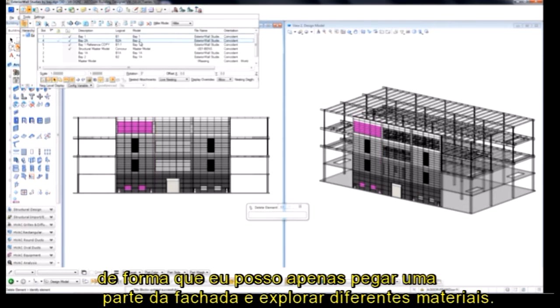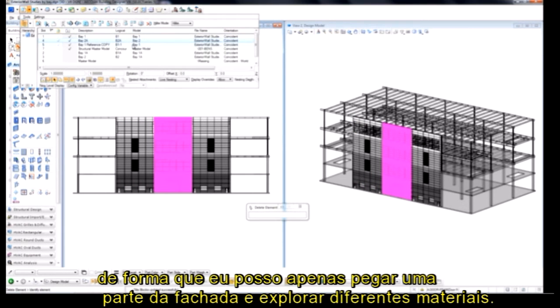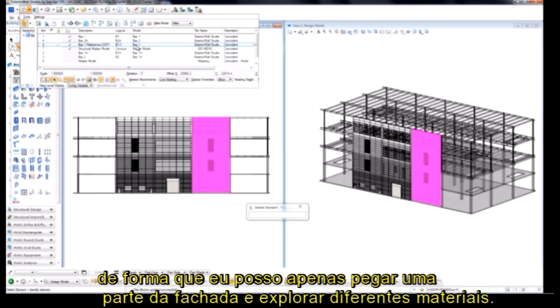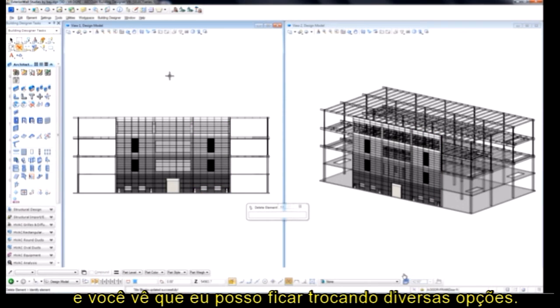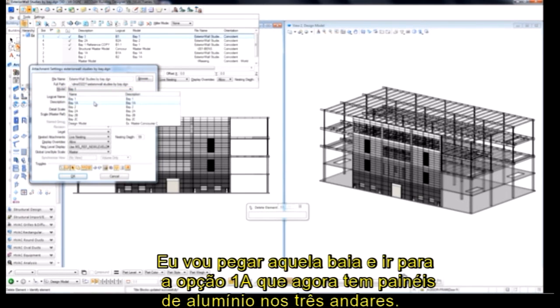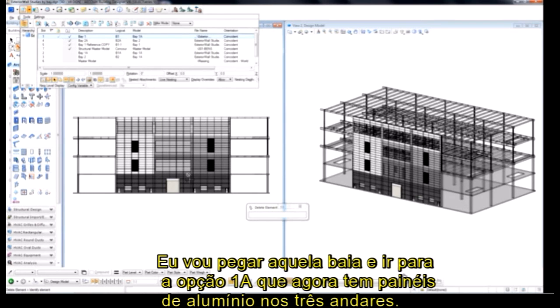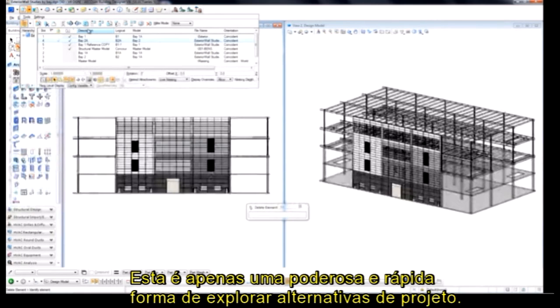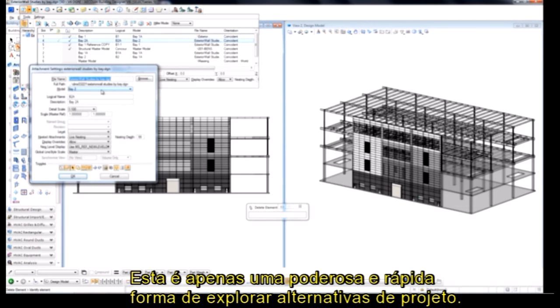So I'm able to just take a part of it to be exploring the different materials. And you see I can go in and change out one for another. So I'll take that bay and go to 1A, which now has the white metal panels going on 3 floors. So it's just a very powerful and quick way to be doing design exploration.